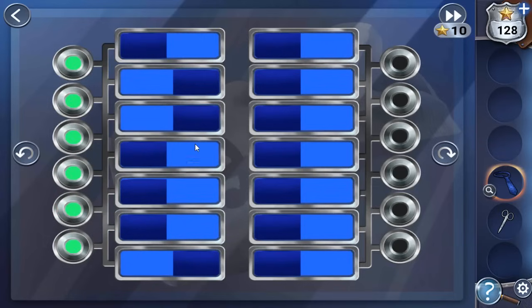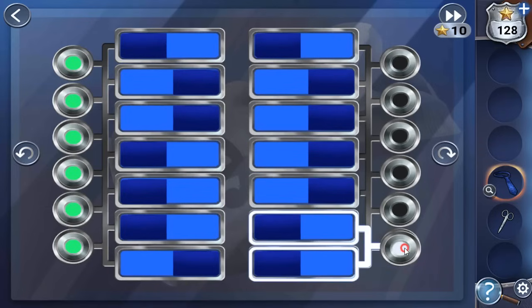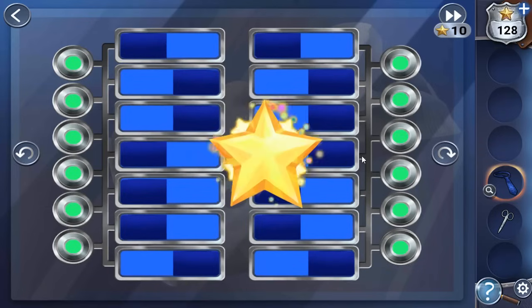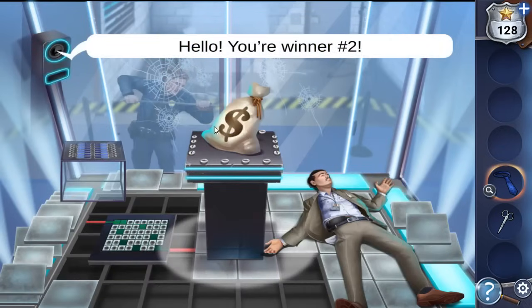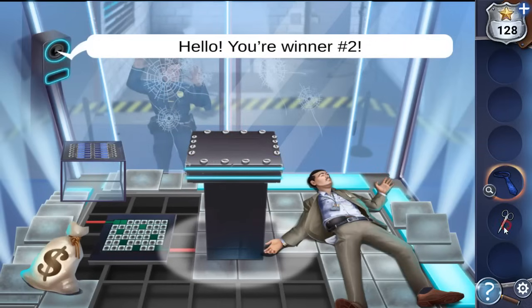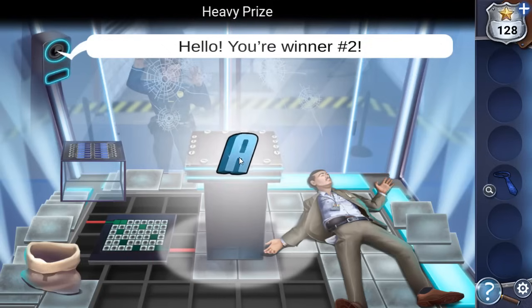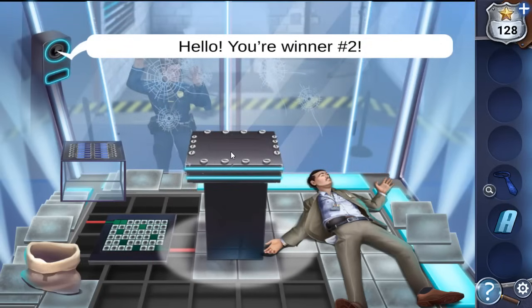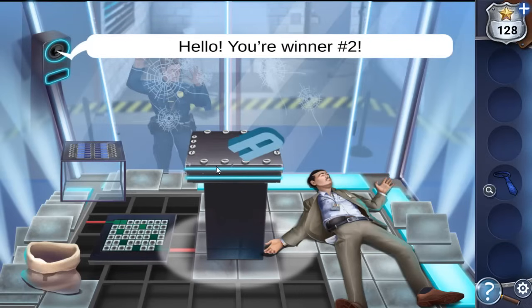We have done the left side. Now let's do the same with the right side. That's also done. It was not hard. And now this cage is opened. We can take this bag, open it with scissors, and get kind of a letter A heavy case. And then we can use it to remove these bolts from here.